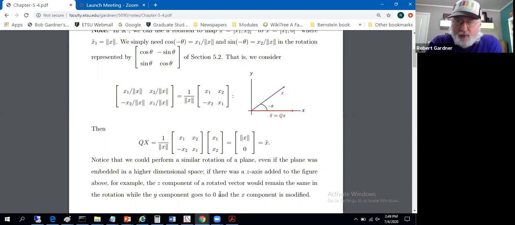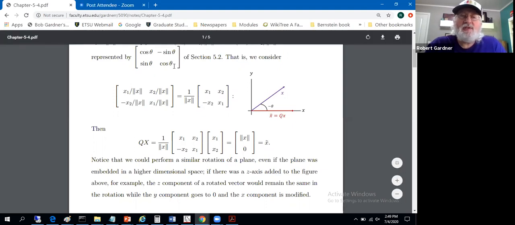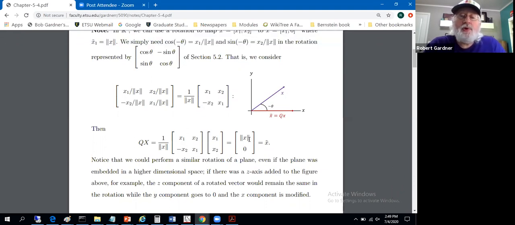If I take an axis perpendicular to that, a z-axis, no values of those would change under this type of rotation. That's the idea. So if we had x, y, and z, we'd do a similar rotation. We've even seen how to do those rotations in the past. We'd see the y coordinate transformed to 0, the x1 component transformed to the square root of x1 squared plus x2 squared, that's the norm of this vector.